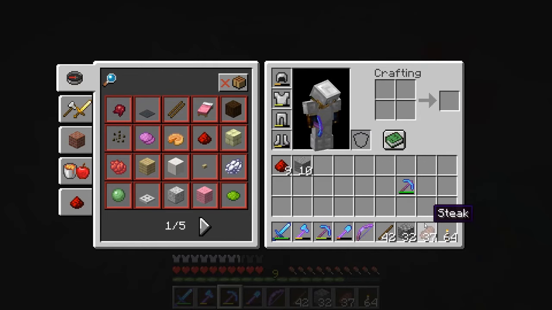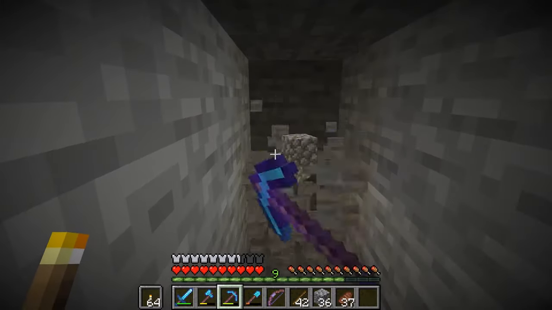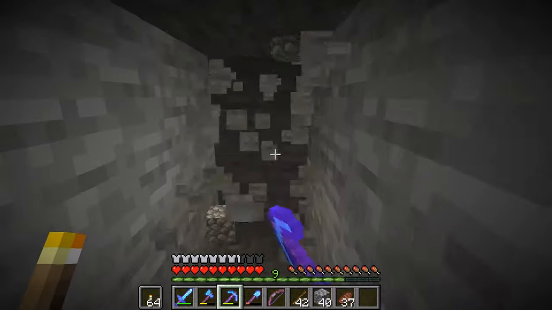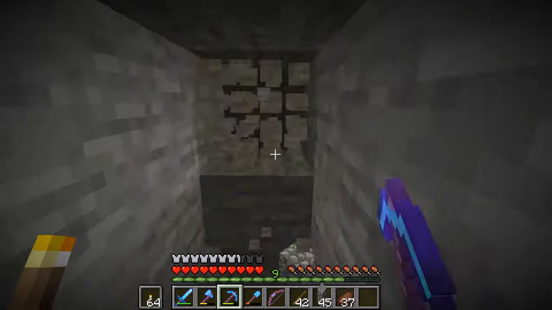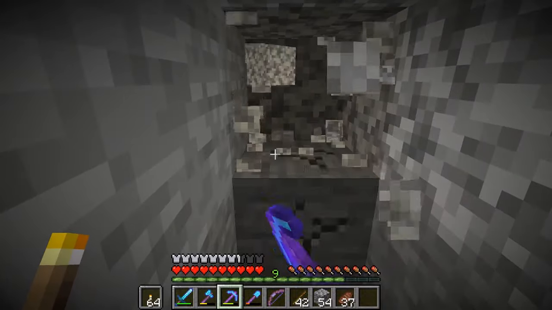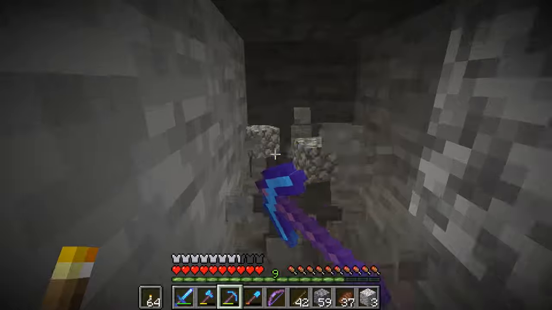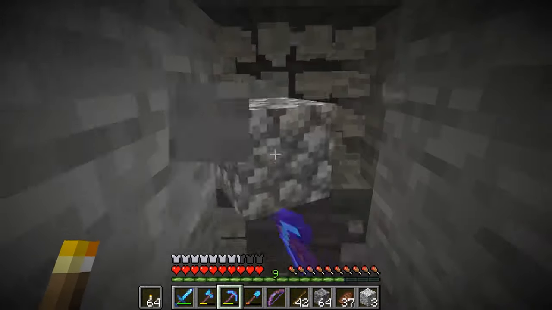back to the skelly spawner and get a bunch more levels and go enchant some stuff again. I got a few diamond armor at my house that has some stuff on it, I think. I have like Protection 4 on it, but I want to pimp them out before I start using them.